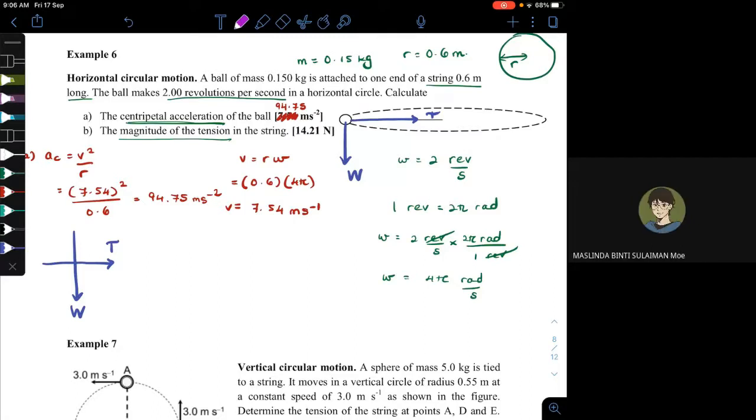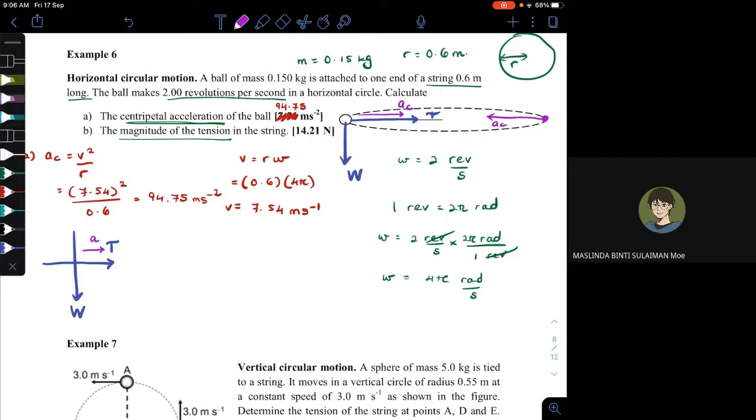Dekat tension. Tapi dekat mana? Ke mana? Spesifikkan lagi jawapan tu. Ke tengah. Which is kat sini kan? This one is our A kan? AC sebab acceleration sentiasa ke tengah. Kalau objek kamu dekat sini, AC dia ke sana lah. Okay? Jadi maksudnya, this is our A lah. So macam kita buat masa chapter 4 tu, A ke sana.